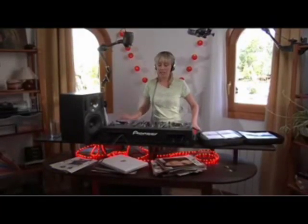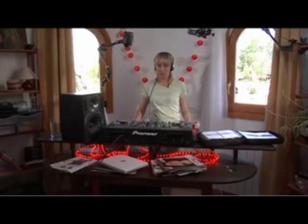Now that we've got our two tracks in time, let's start to mix. But I'd just like to say one thing first. Even though everyone's got their own mixing style, there's one thing you should always aim for, and that is to get your mix as tight and as smooth as possible. You do not want to distract the people on the dance floor with huge volume variations or wandering beats.